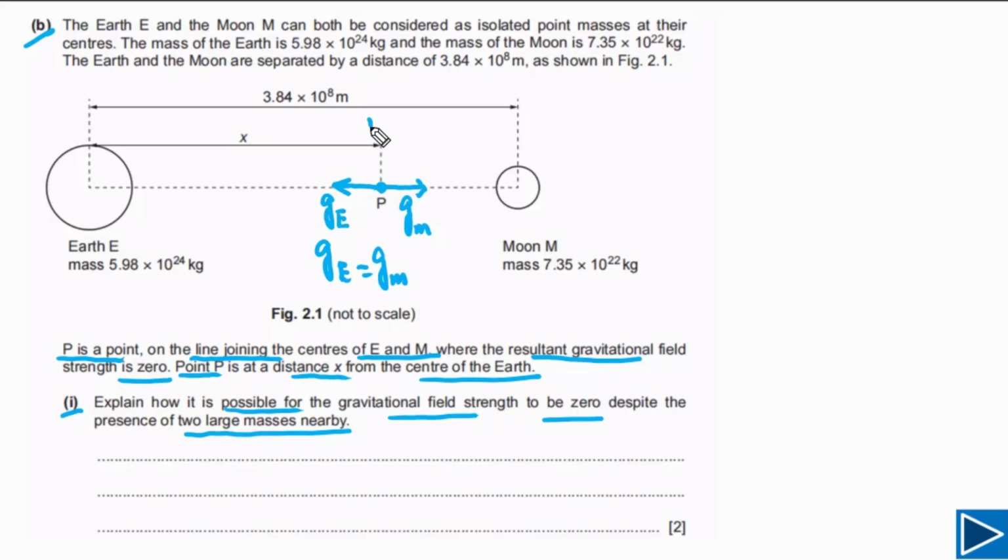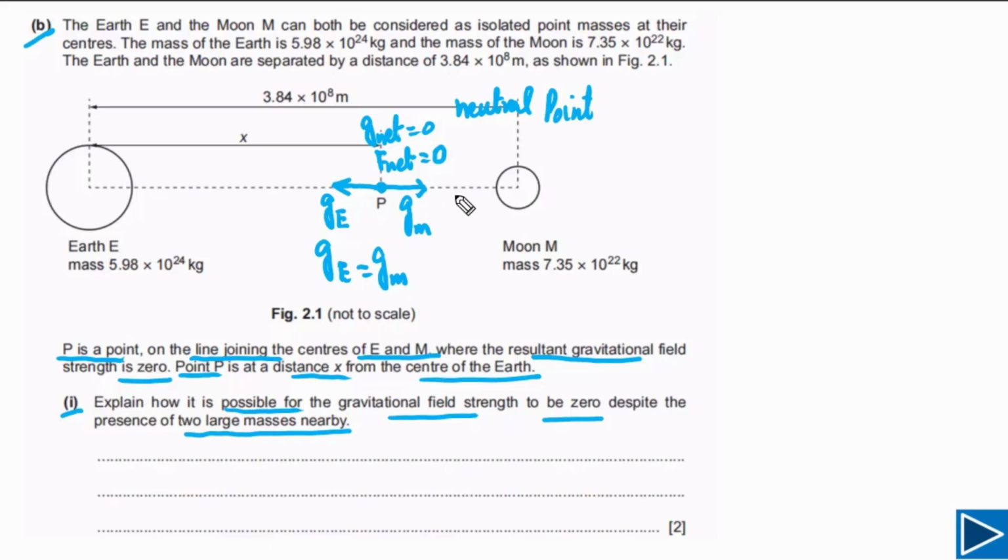And this point P where G is equal to 0, meaning the net G is equal to 0, or simply where the net gravitational force on any mass is equal to 0 on the line joining these two objects, is also called neutral point. It means if you place any mass at neutral point, that mass will not experience any gravitational force. And F net is only 0 if the fields due to these two objects are equal in magnitude and opposite in direction. So that's all what we need to understand.